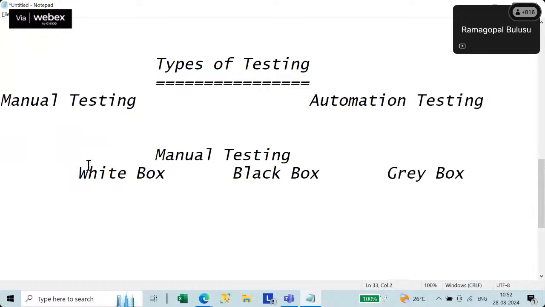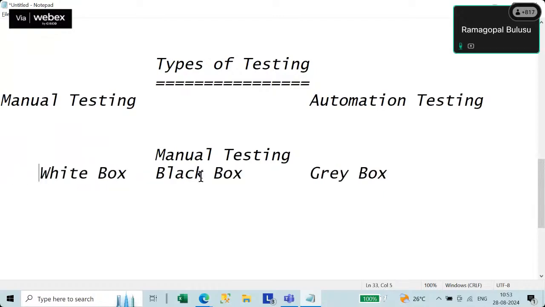We are having these different types of testing.